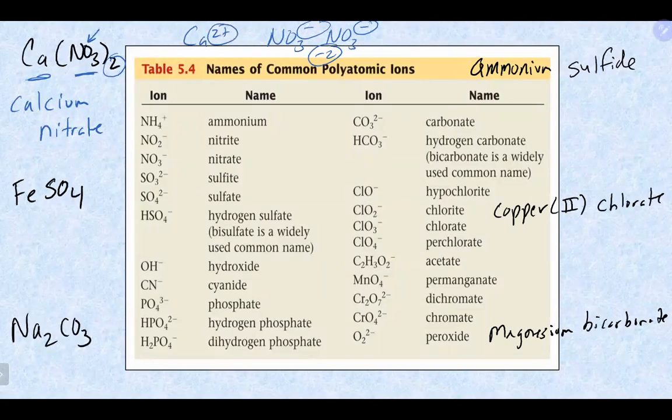The other thing that we see in this formula is there are parentheses around the polyatomic ion. We do need to use the parentheses around a polyatomic ion when there is more than one, because if you just did this, that means what? NO32, 32 oxygens, which is really not what you mean here. You mean you have 2 units of NO3. So whenever there's more than one polyatomic ion, you do need to put parentheses around the polyatomic ion, and you do need to put the number on the bottom. Question on that name there.